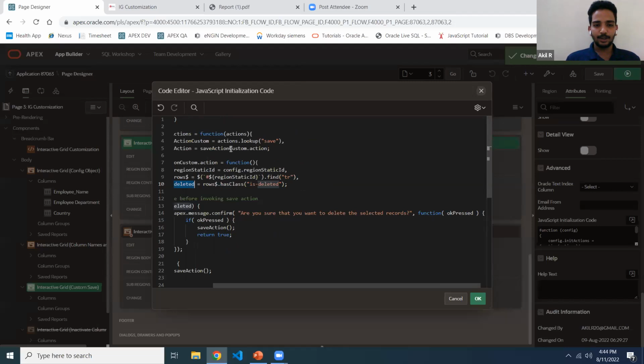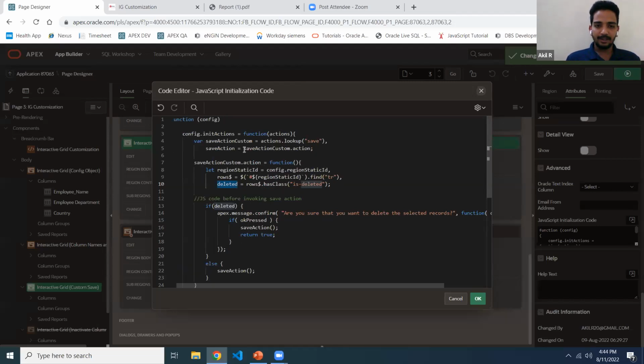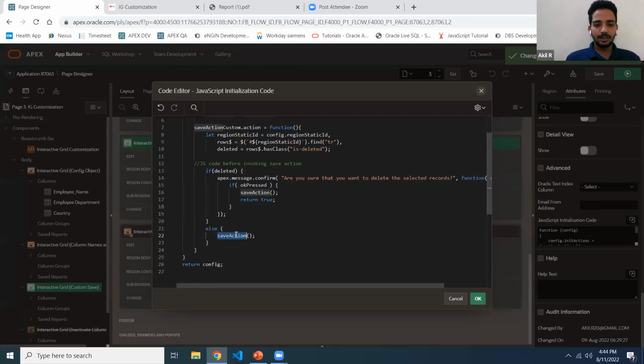This is the save action I showed you, so I'm saving it here and executing it by calling this function. If it is deleted, I ask for a confirm message, else I directly save the action. So this is one way you can do it.